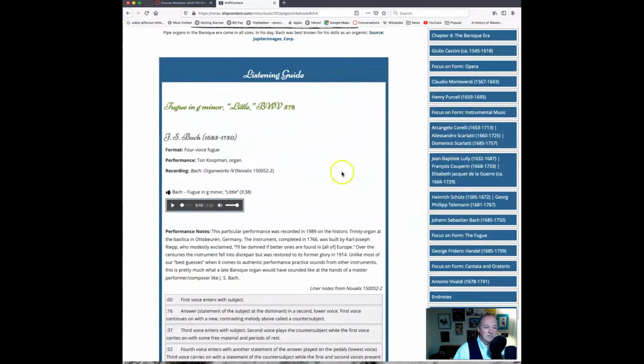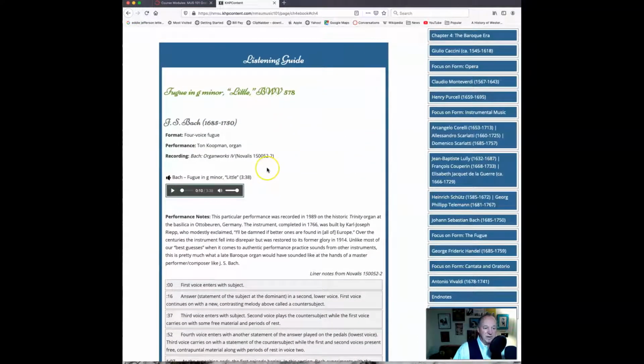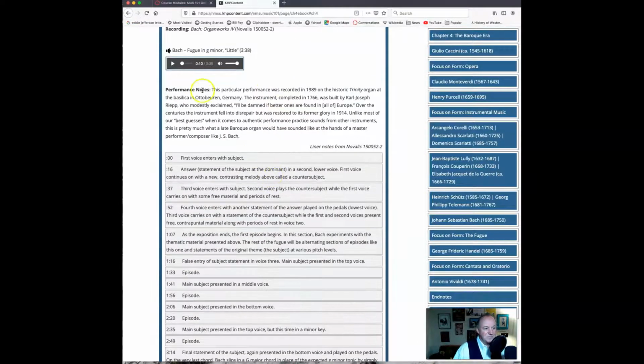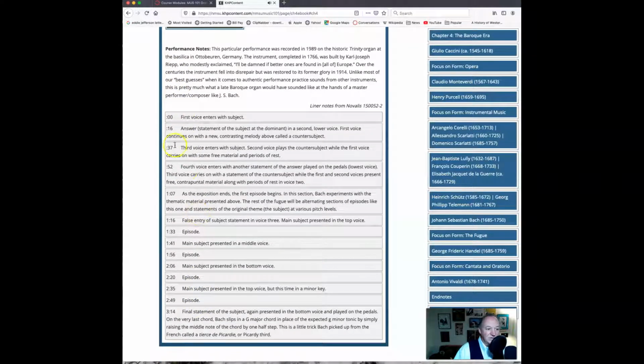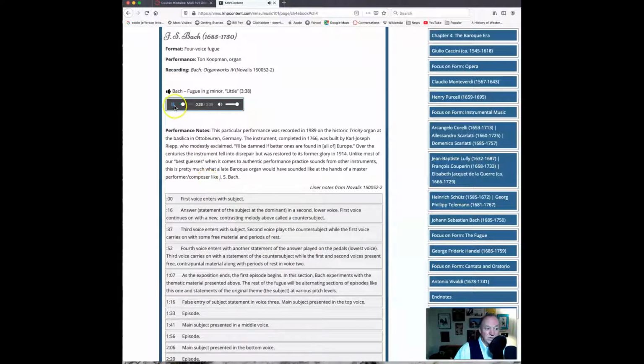You have one of the most famous, the Bach Little Fugue in G minor. This is a very traditional setting. Again, the time codes are used throughout here, and here they're very important because you're looking at the subject as it goes by. Here's the subject, here's the answer. You're about to hear the answer start right now. There it is. And then the third voice will enter with the subject again, and so on and so forth. So it becomes really critical using these time codes so you can keep up, because there's a lot to take in with these fugues. And this first one is a really good way to learn it.